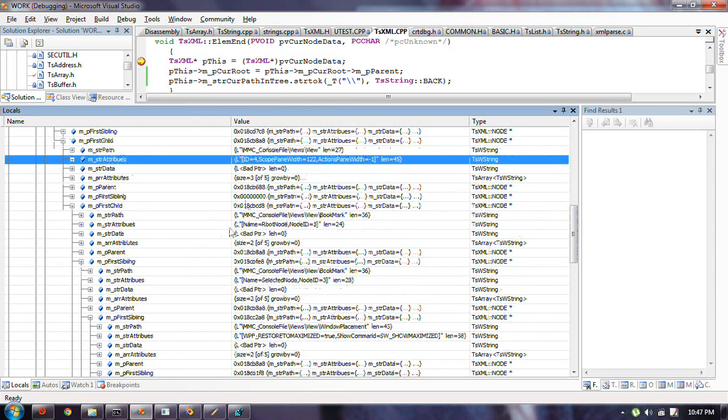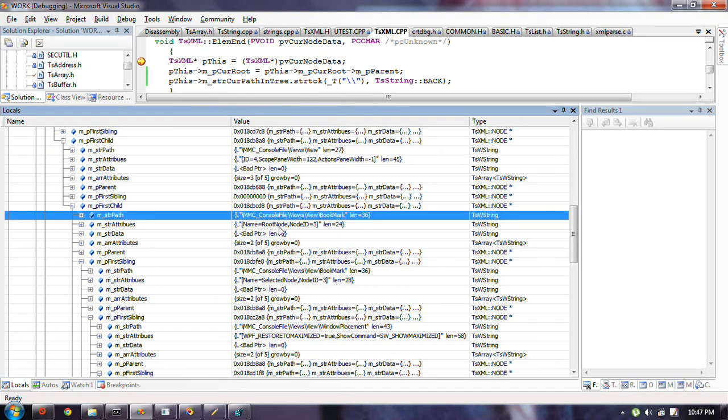At this point, I've only pressed F5 about 30 times with this breakpoint to watch it build up slowly. So under views view, there's a child called bookmark with these attributes. I'm not gathering the data currently. That's easy to do, but it would be a mess to have everything together.